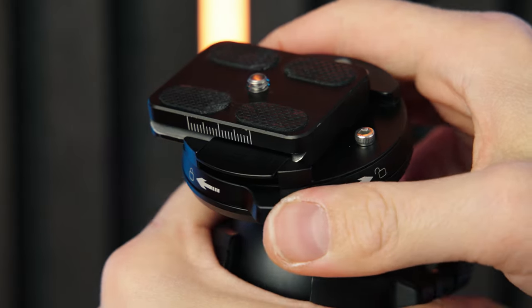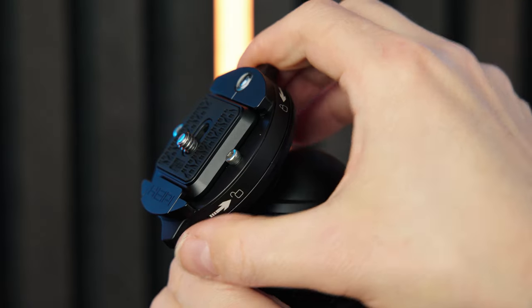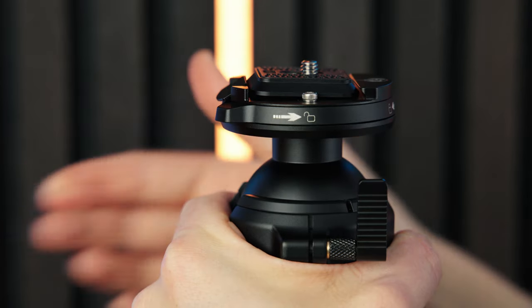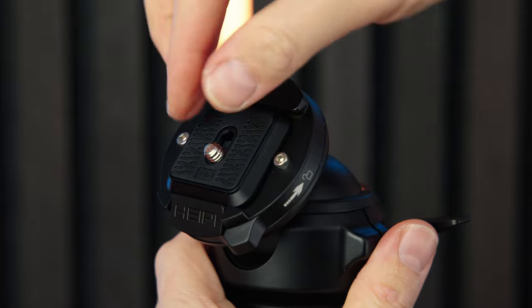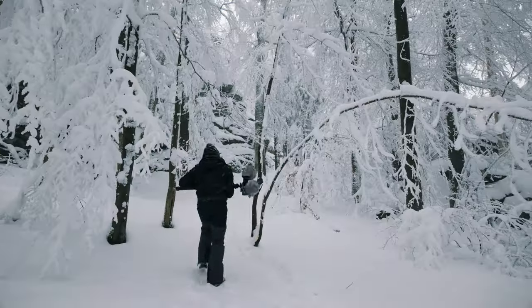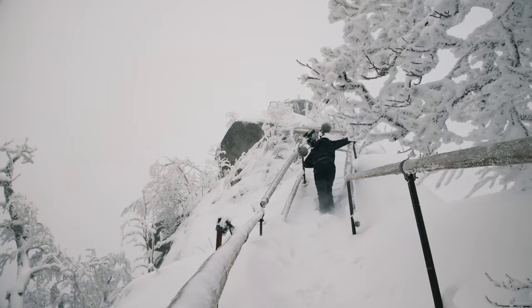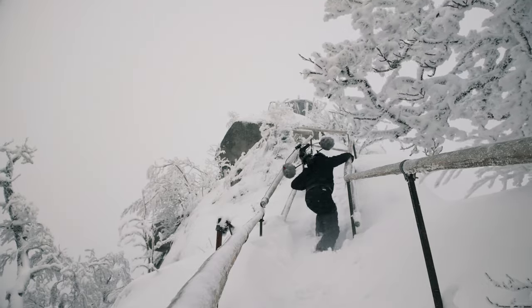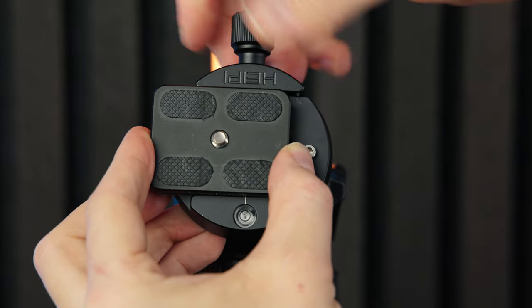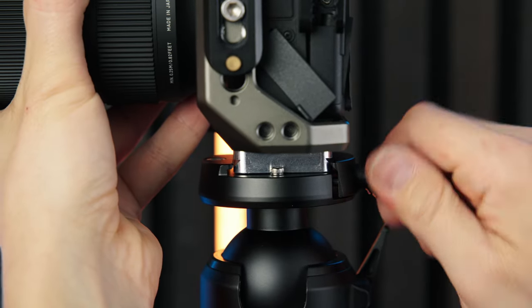What I don't like with this quick release system is that you can't clamp it really hard because you can only rotate the locking ring just a little and it doesn't snap in or something, and it doesn't feel very trustworthy to put on a big and expensive camera setup. You don't really know if it's tight or maybe will come loose when you're walking around with your camera mounted on the tripod. Maybe I'm wrong and the quick release system works very well, but it doesn't feel like that. That's why I prefer the traditional screw lock like on the KF50S ball head, which works very well with every Arca Swiss plate.